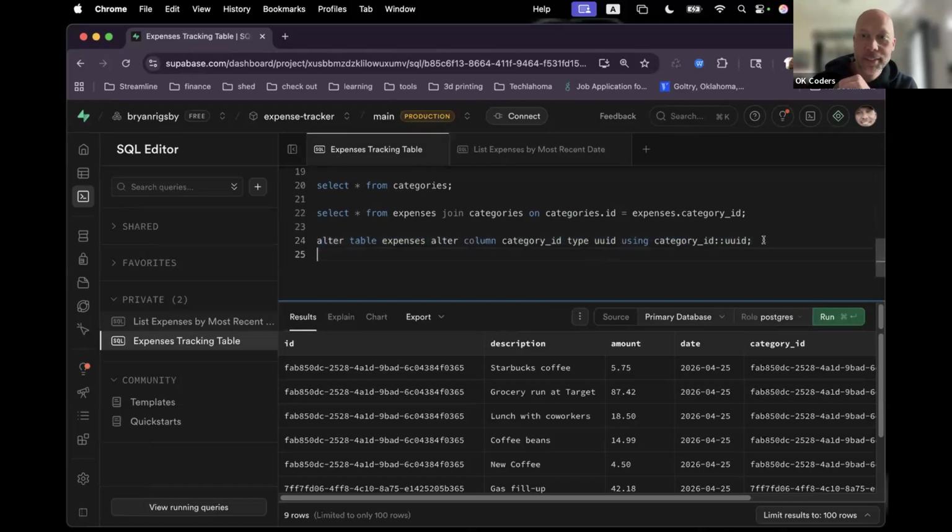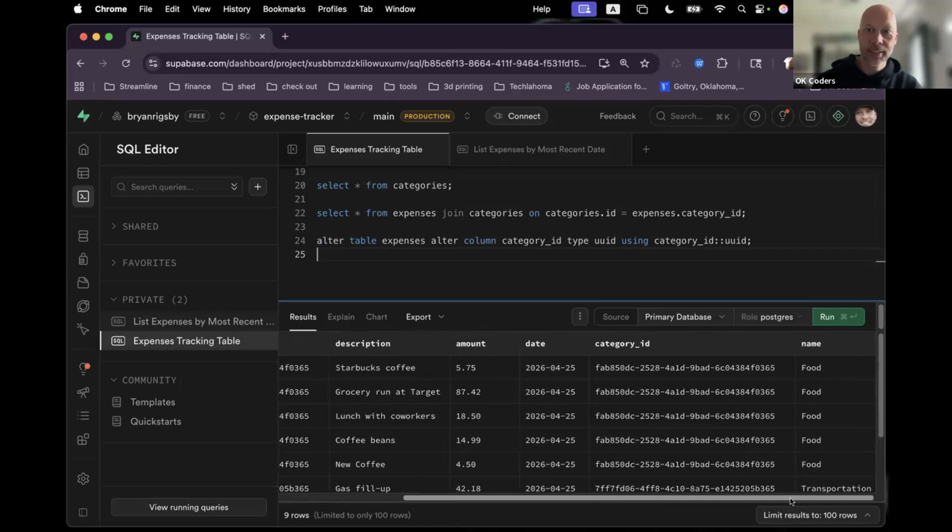So just run that on your machine and then it should be okay. Once you're done and you run the join, then you should see the name field on the end here. It should pop up with that join line that I have on 22 here.